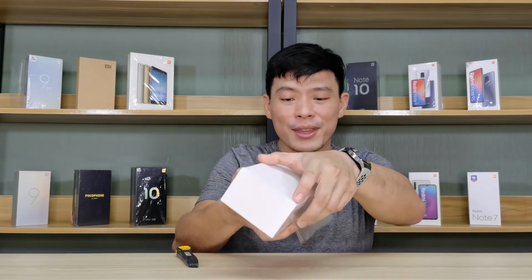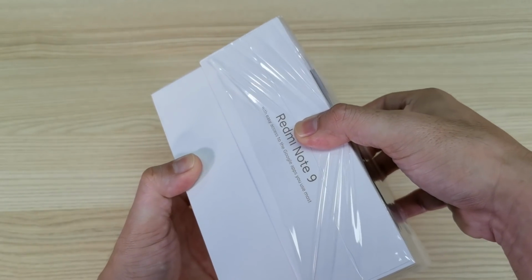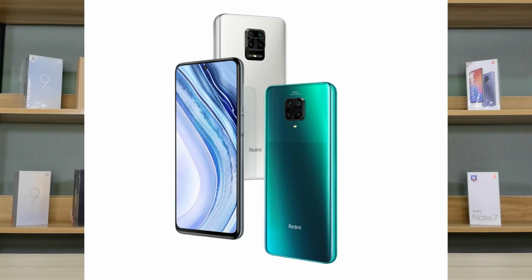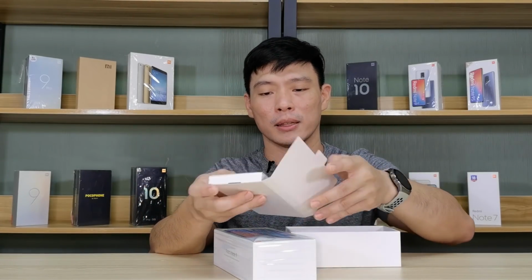Now, what we have here is the 4 gigs of RAM, 128 gigs ROM version, and it's the midnight gray variant. Redmi has released 3 colors for this phone: forest green, polar white, and midnight gray, which we have here in our hands. So upon taking out the box, we can see that there's a smaller box inside.